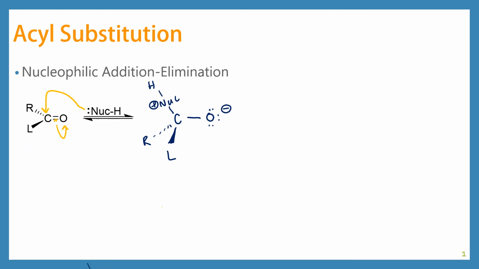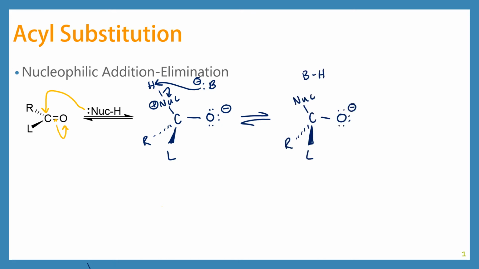So by adding to the carbonyl compound and breaking the pi bond, putting those electrons up onto the oxygen, we've created a tetrahedral structure. Now this is not our final product, and we would also want to remove that proton before we moved further. So a conjugate base of something, which would be dependent on the reaction conditions, could deprotonate it. Now at this point in the reaction with an aldehyde or a ketone, we would protonate the oxygen and make an alcohol or a hydroxyl group, depending on what the nucleophile was.